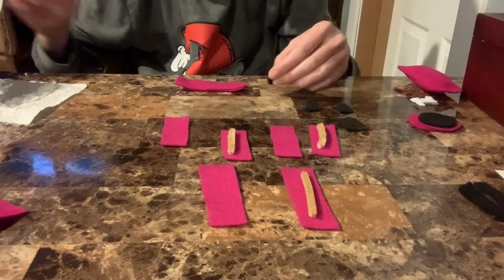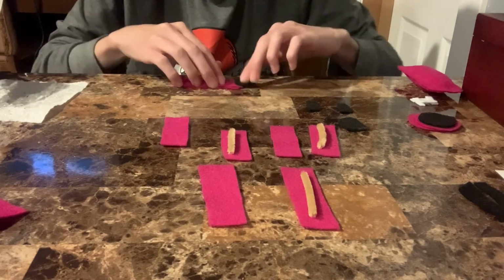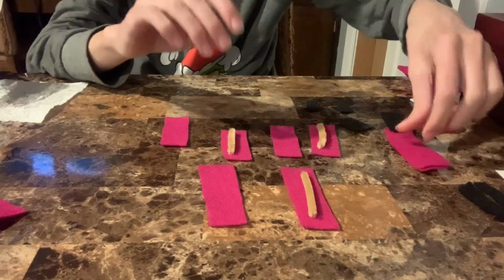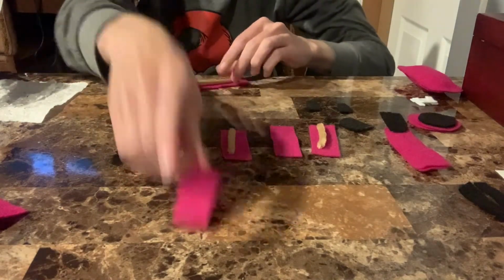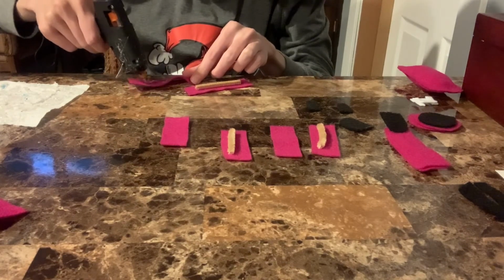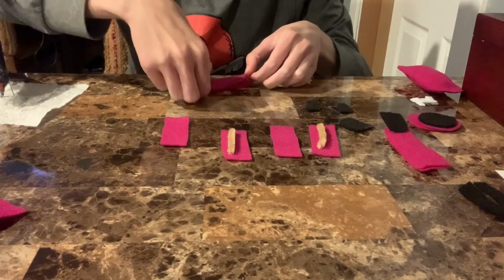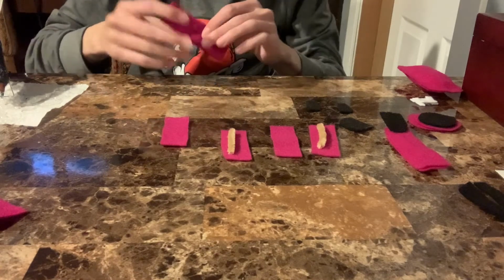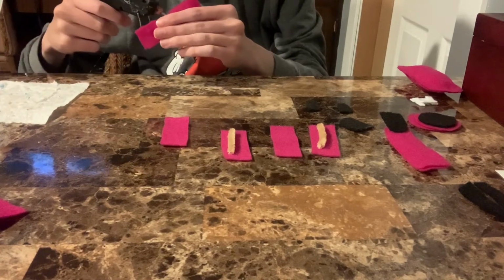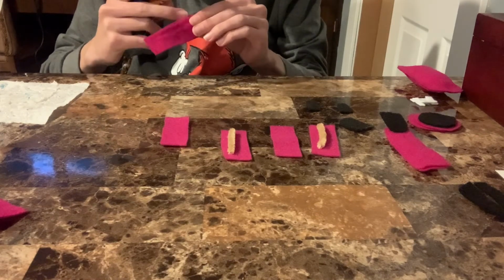Then you can take your hand and glue it around here, and just glue it like so. Then you have your little hand. Then you're gonna do the exact same thing for the other arm. Do some zigzags, or you can just glue it all the way to the brim if you want. And just glue it on like so. You may have to glue the edges because sometimes the glue doesn't always go to the edges. And if you bend it, then it will. Just glue like so.